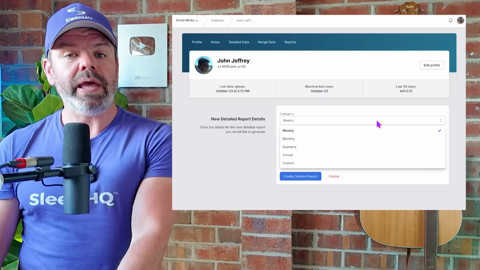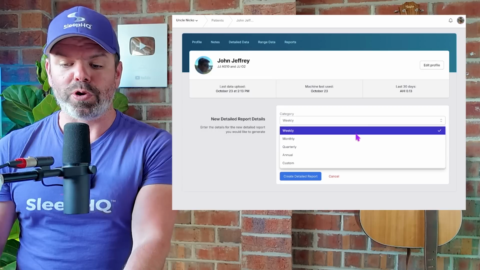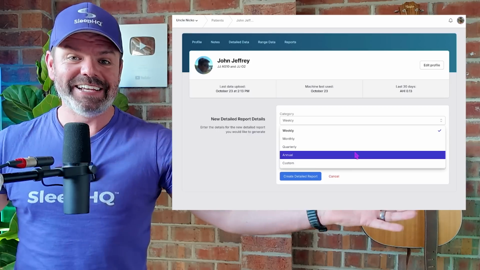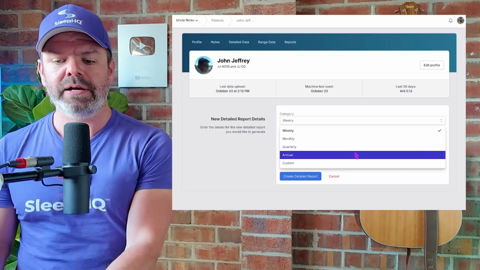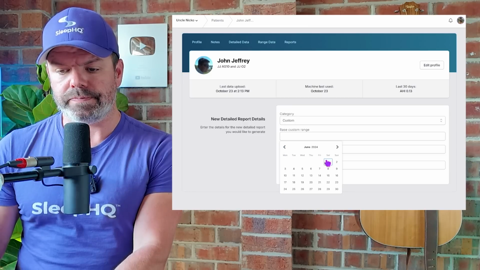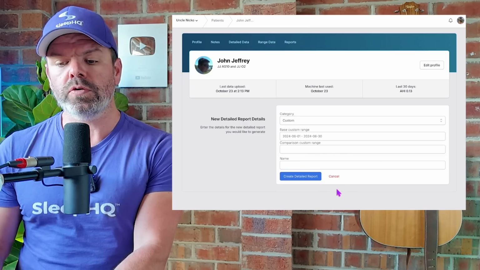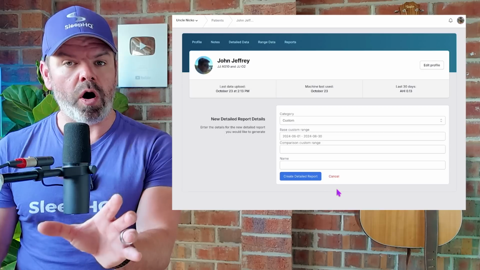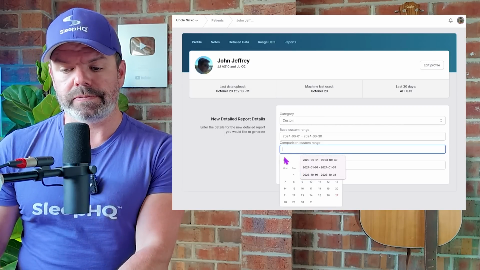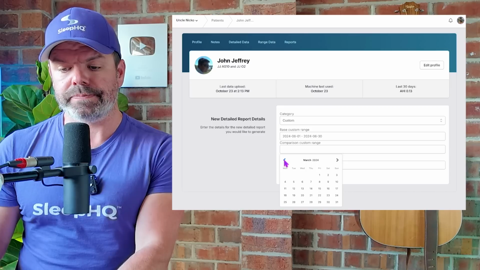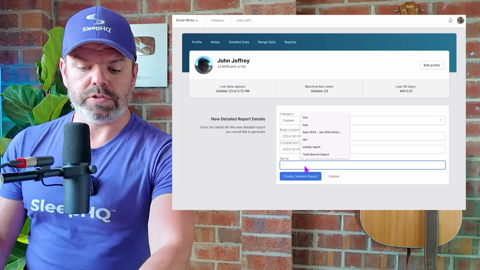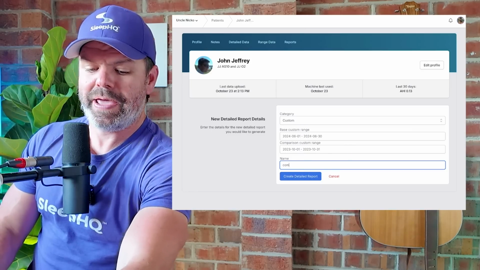And we can compare any time frame. We've got weekly, monthly, quarterly, annually. You can do 24 versus 23 to see if your results improved year by year. We're going to do a custom. We're going to do June 2024. These are his new optimal pressure settings that he's done versus, where was he? Back in October 2023. And we'll just call it compare. Compare the pair.